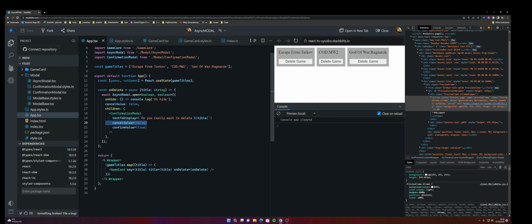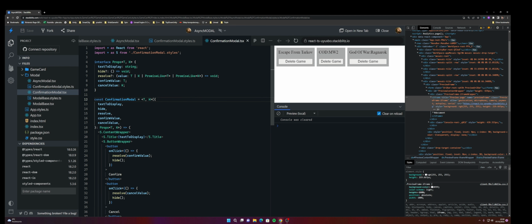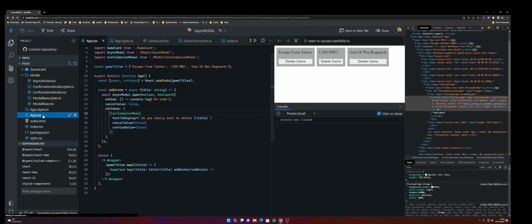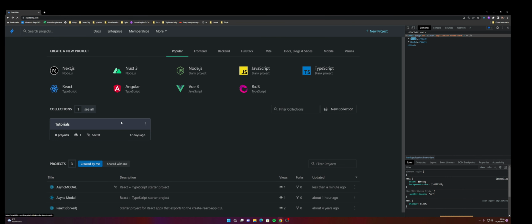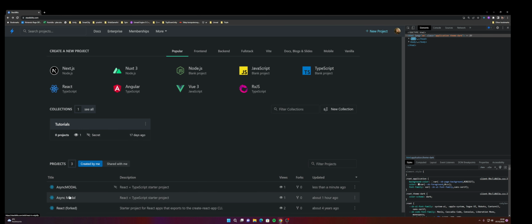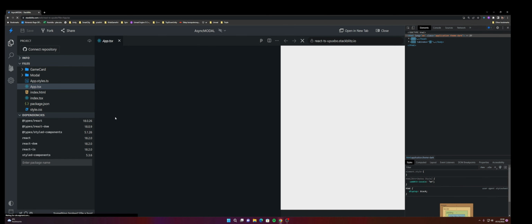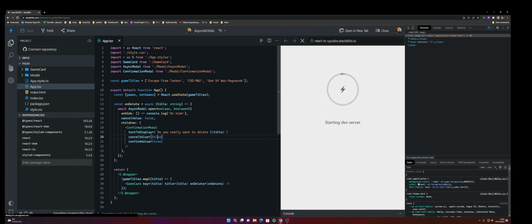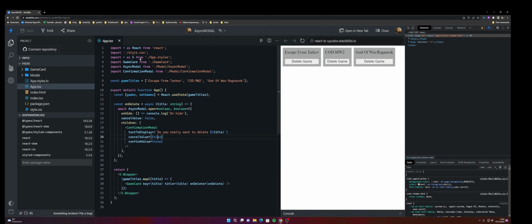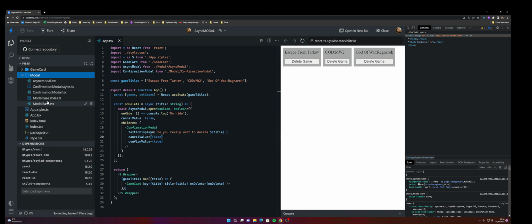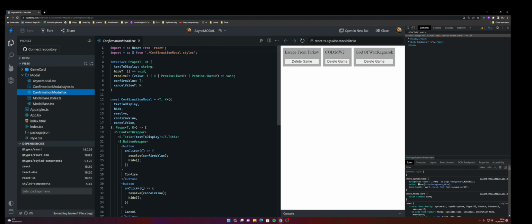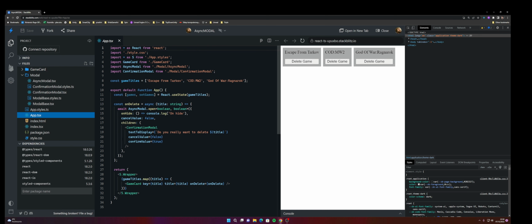So maybe what we could do instead is go to confirmation model, make the cancel value be optional, and then we don't have to pass it. Oops, sorry. Yep, we can make that optional and we don't have to pass it here, right?